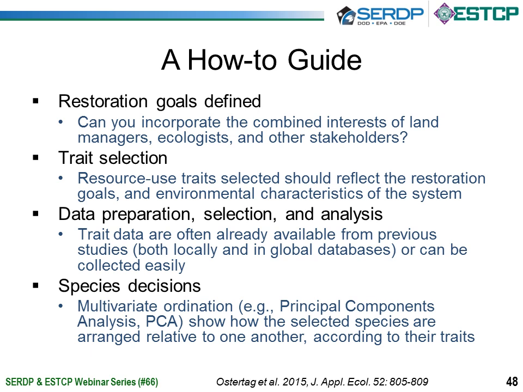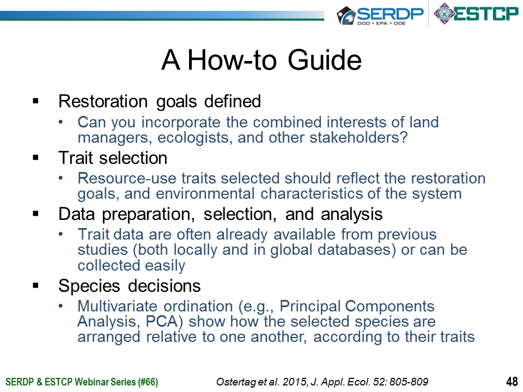In many cases, data already exist in global databases, or they may have been collected in the literature, or you may be able to find that information from researchers working in your local area or at a particular site. If you don't have any trait information, you can develop a plan to collect trait data. Some traits like leaf area are very easy to collect and almost anyone can do it. Other traits like photosynthesis rate are more difficult because they require equipment and some expertise. These can then lead to the species decisions.